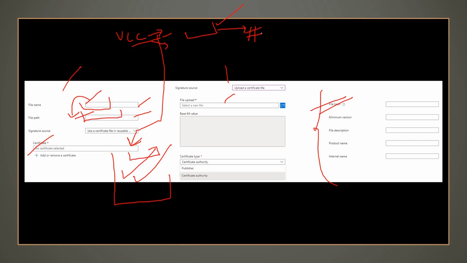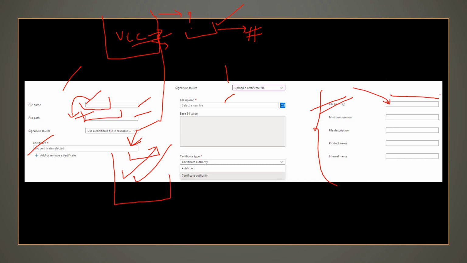So the other way would be not using the name, not using the path, not using the certificate, but using the hash, meaning I as an admin download the VLC media player, find out what the hash of this application is, and then upload the hash over here. Hash is just an alphanumeric number, right?